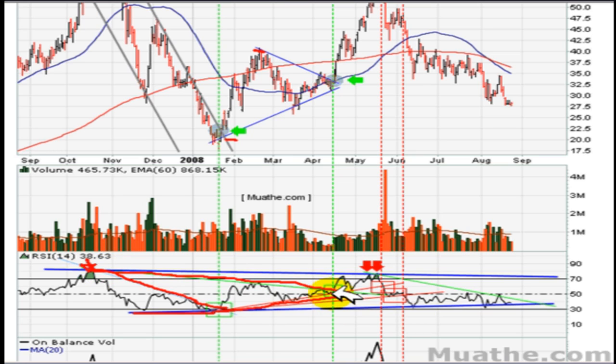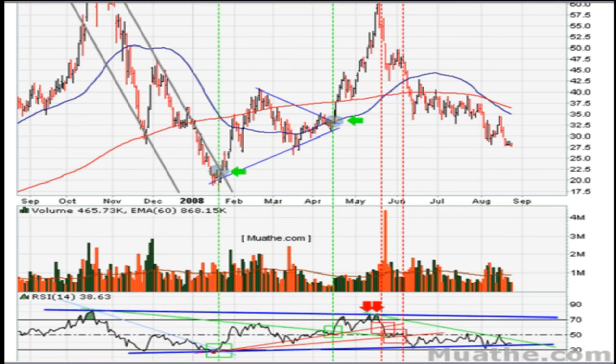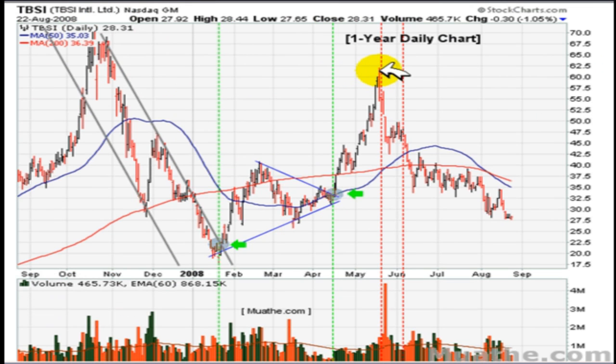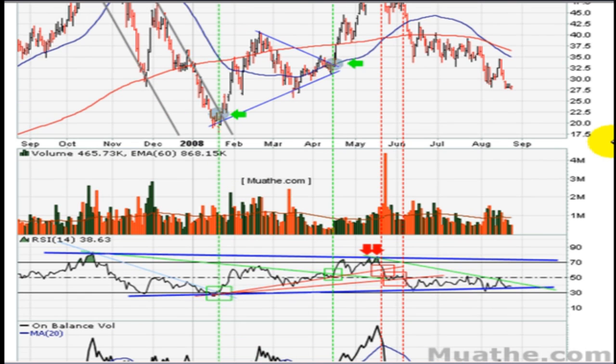Now we are moving again above 50, so the mathematics in the stock is changing. We have a wedge breakout based on a strong high. It's a strong wedge breakout, and that did manage to move the stock from around 32 all the way to just under 62. So you have a 90+% gain in about a month and a half, just based on where the strong point of the buy signal is.